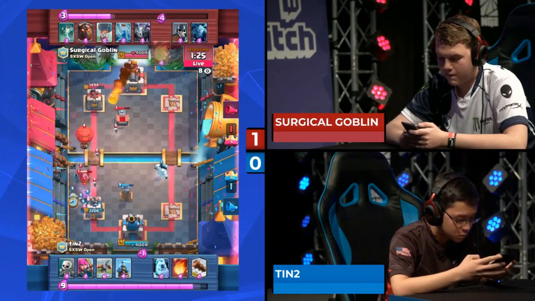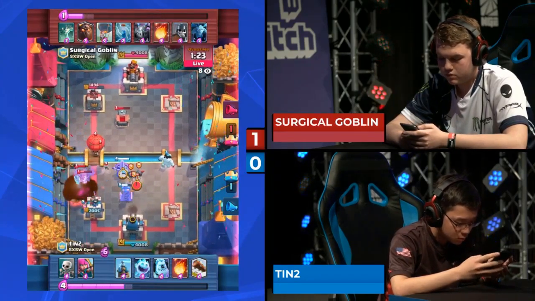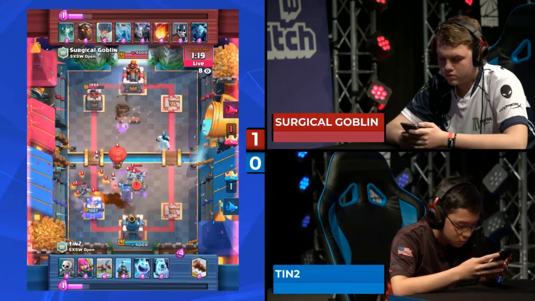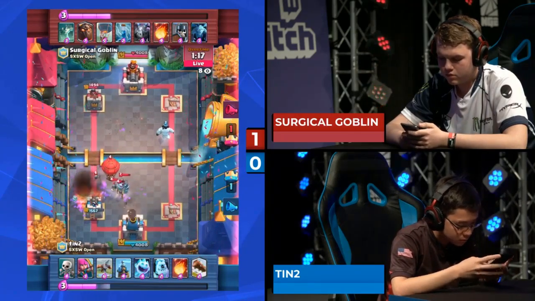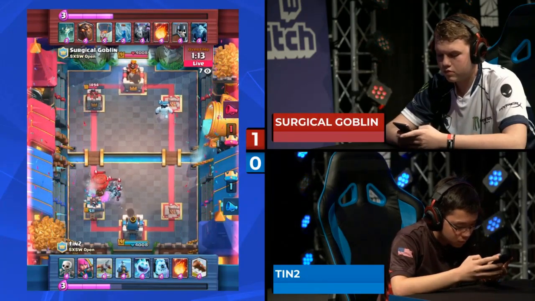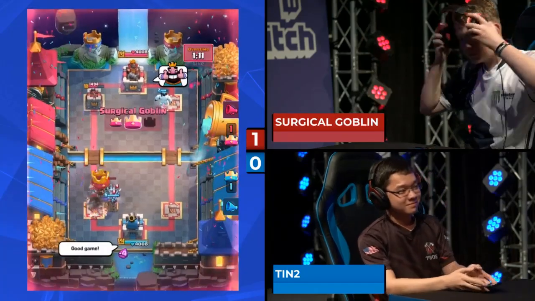Throws away the Ice Golem into the opposite lane. Not sure what he was thinking there. We do see guards coming on in, but this Expo is about to get destroyed. Oh, no! Balloon destroy, takes it out so quickly. Fireball not going to be enough to push this attack off, and the Balloon making it to the tower means that Surgical Goblin has got the win.